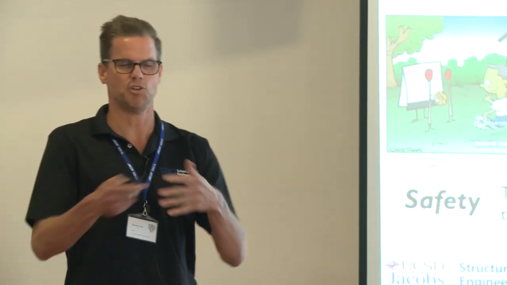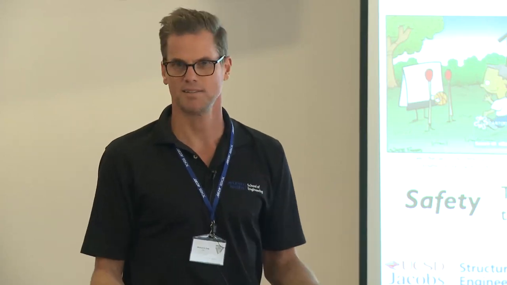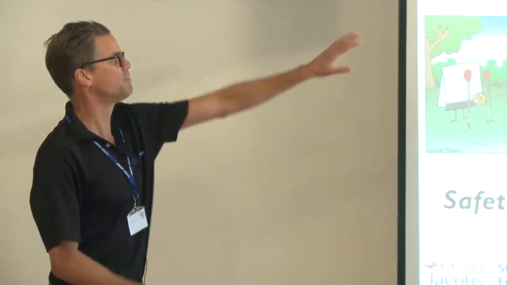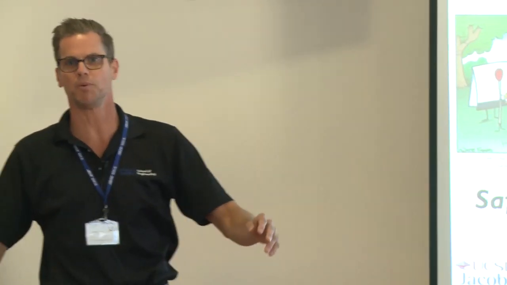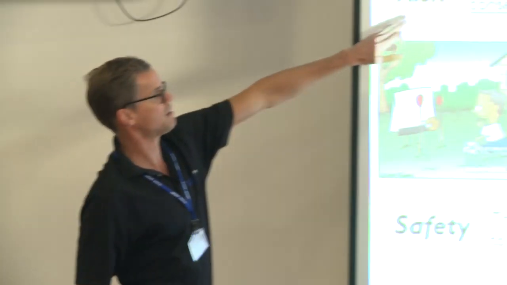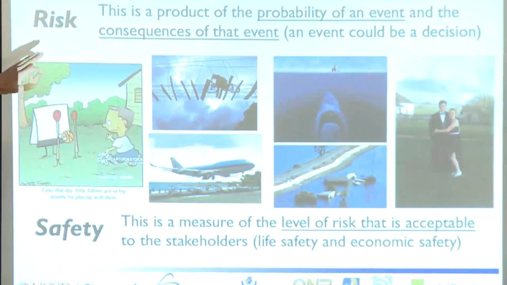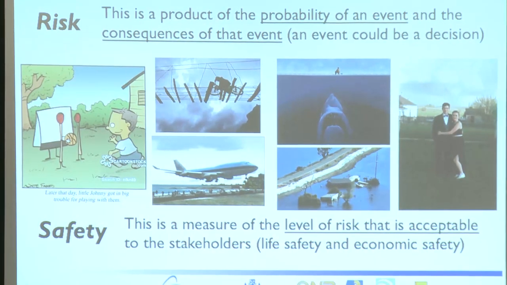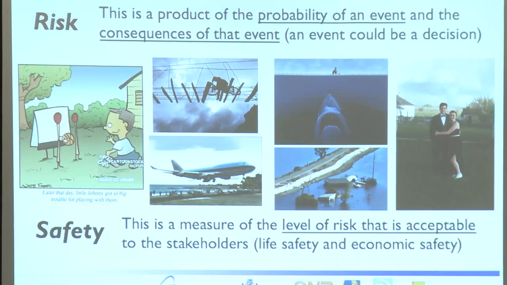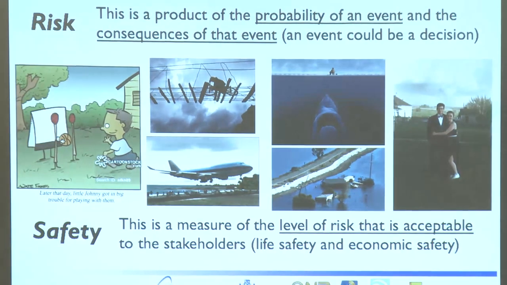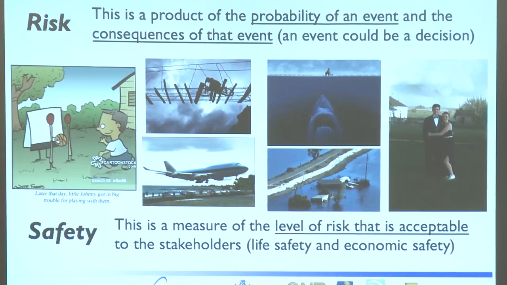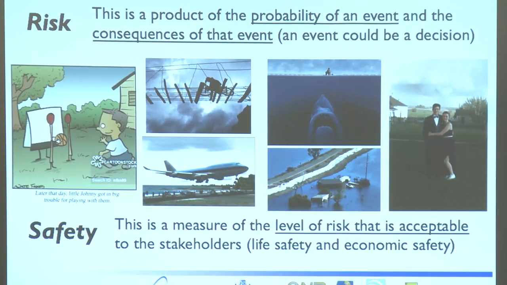So what is that objective unifying principle? Risk. It was defined earlier today, I think yesterday as well. I'm going to define it very simply. The unifying principle that should guide, in my opinion, SHM design is risk. And I'll explain what that objective function is later. It's the product of the probability of an event and the consequences of that event, more likely a series of events or a series of interdependencies. And then the amount of risk that you can tolerate is known as safety. And that's up to the customer, right?